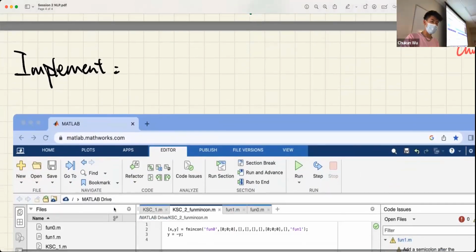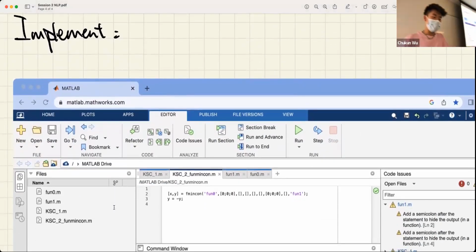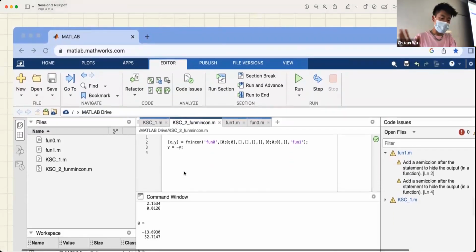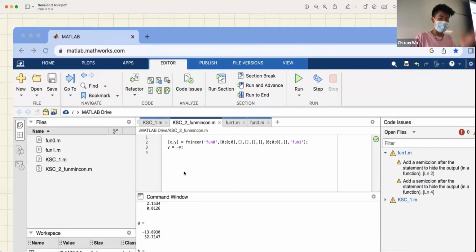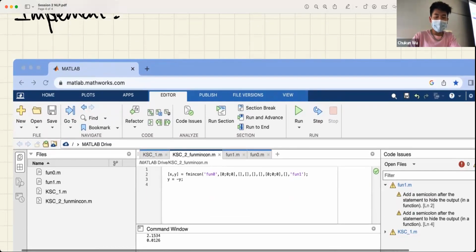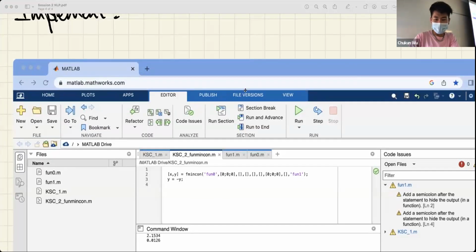So here this is the implementation, and I actually have a very interesting story about it. It happened this morning: I tried to run my code but it failed, and I spent maybe an hour and a half trying to figure out the bugs, only to find out that I made a very, very stupid mistake that I shouldn't have made.